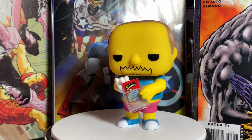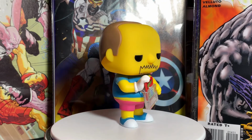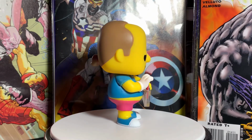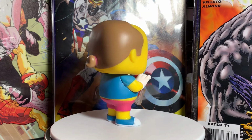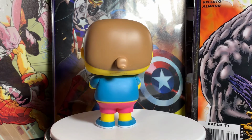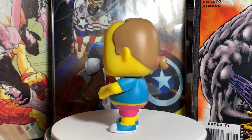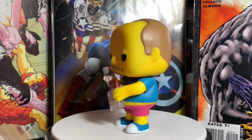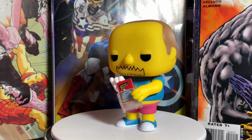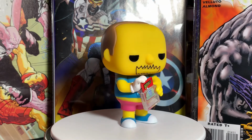Pretty simple pop. I do like the way they did his goatee. It looks a little crazy on his face, but that's how it looks in the show, so very true to the character. Like I said, a little bit of sloppy paint on it, but other than that, pretty cool pop. They did it justice, and I'm glad to finally get this one in my collection. I'll give you guys one more 360 view of this guy, then we'll be ending the video.